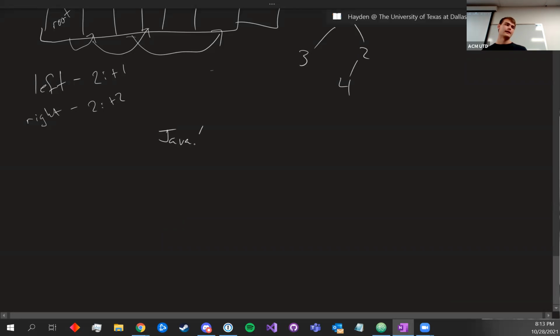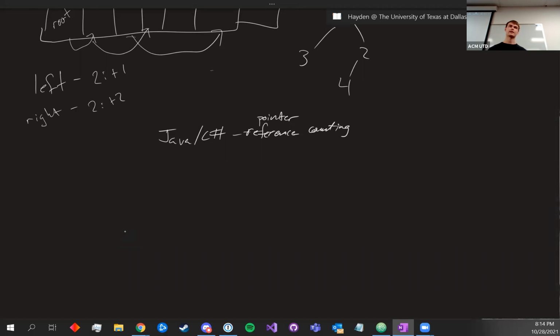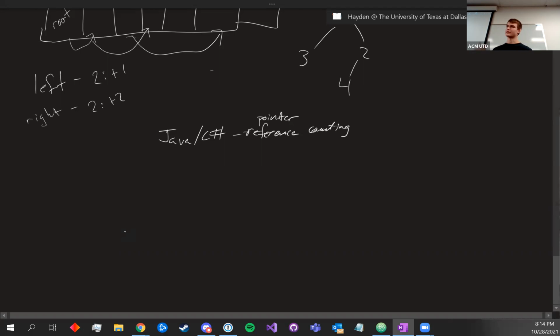Java and C# implement some type of reference counting system, where a reference, really, this should be called a pointer. As you know, in C++ and C, whenever you allocate something on a heap, you are responsible for deallocating, which is not like a stack variable, because when you allocate something on the stack, whenever that stack frame is popped off of the stack, that variable is just gone.